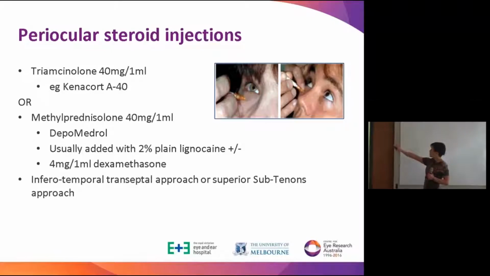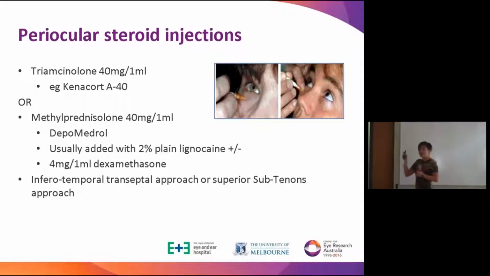So periocular steroid injections, just to go through this, I generally use Triamcinolone. It's neat, easy, it's 1 ampule, 40 milligrams, 1 mil, and injected inferiorly. I usually use a transeptal approach, so through the skin, because I'm a feeler, but someone who likes to see can actually go through the fornix and view that. I like to know where the eyeball is with my hand. So this is how I usually do this. Inferotemporal transeptal approach is what I normally do. You can also do a superior subtenons injection instead and go up above the globe.